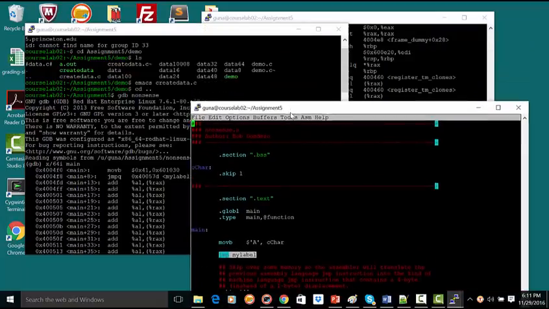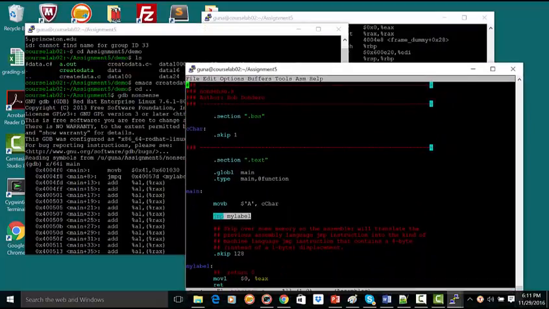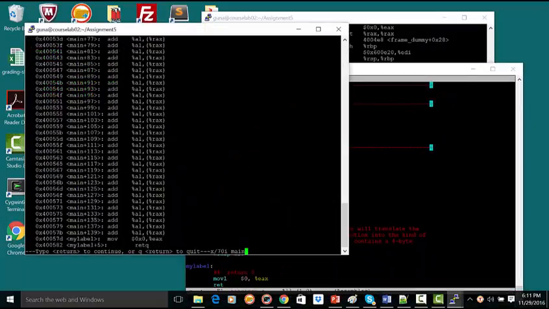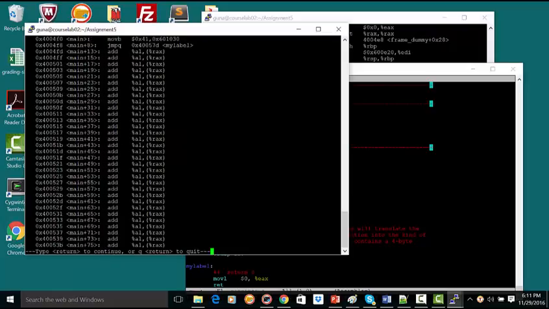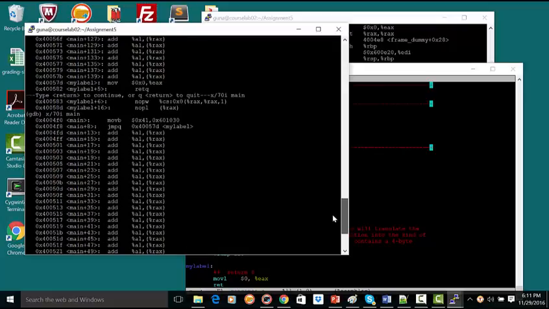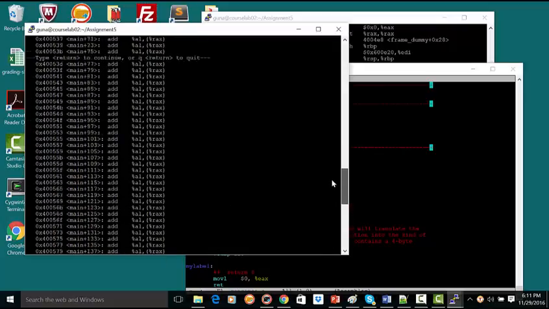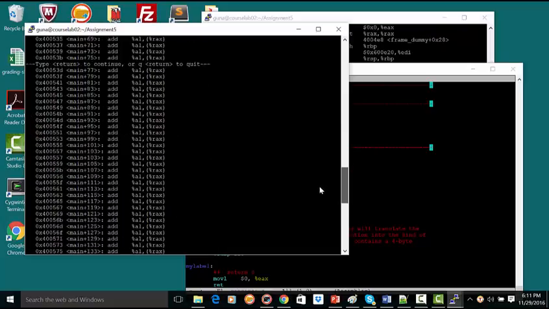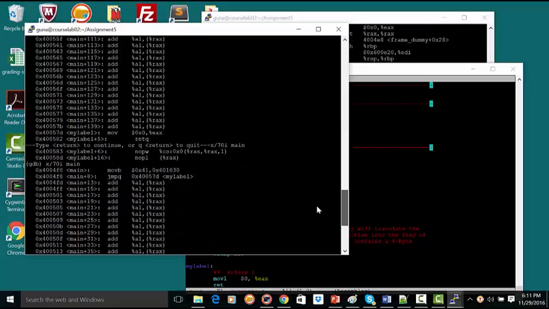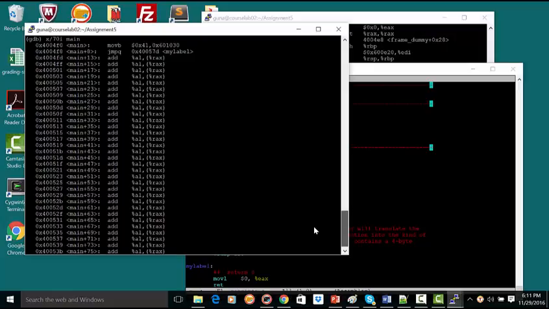So what are the things that are really important for you to look at? For example here, what you can do is go to the debug mode and then type disassemble, say you want to look at 70 lines of this code. So I created the nonsense file, and I think I'm starting from here. So 7 lines of that code. We want to look at that from here actually.